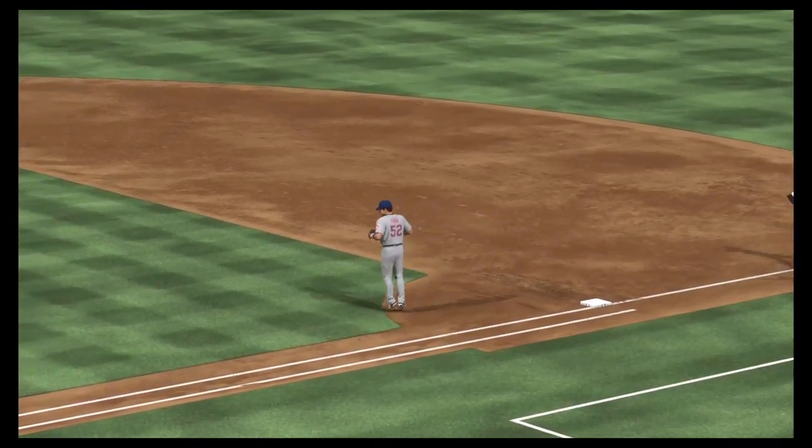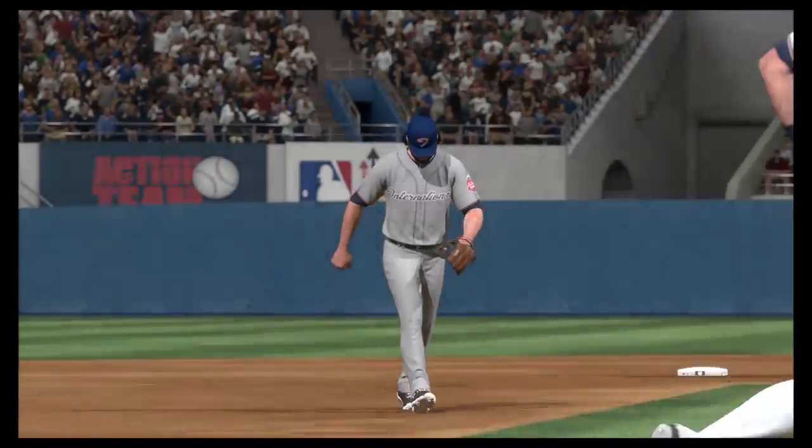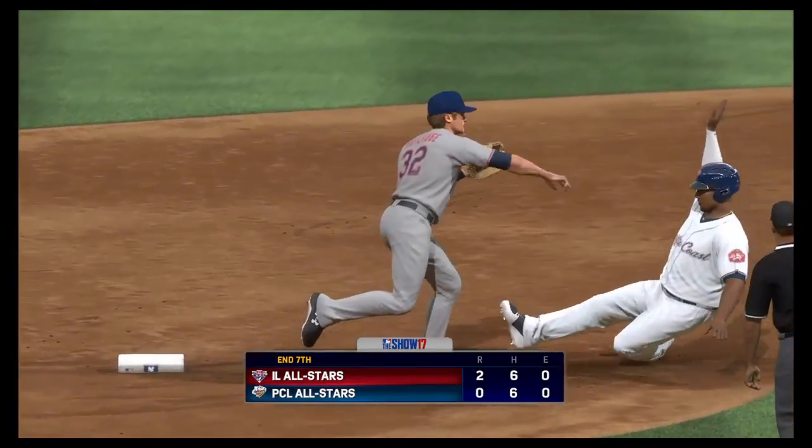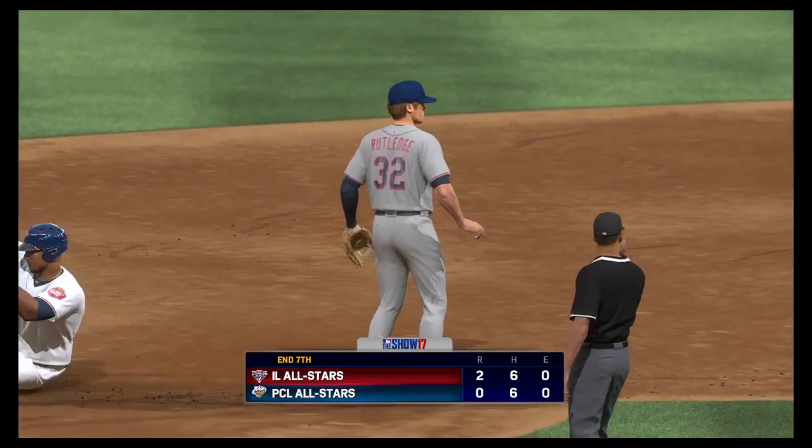Rutledge on to first. It's a double play as their woes continue. The inning is over. Around the horn they go. 5-4-3 to end the threat. Back with more of this Midsummer Classic right after this.